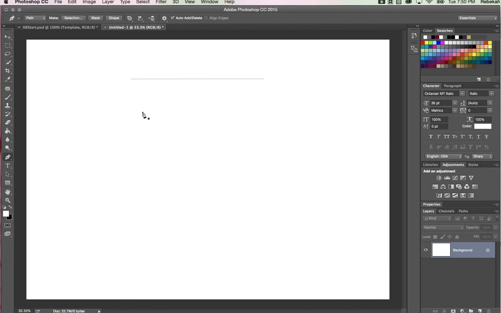Okay? So if I wanted to, for some reason, pick up that last point and keep going with that path, then I just hover over it, and you notice that the little point with two lines on the edges shows up next to my cursor. Click on it, and now I can continue with that shape. Pretty cool.